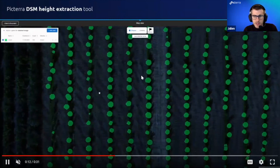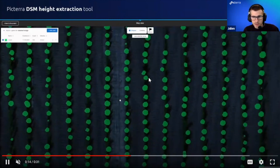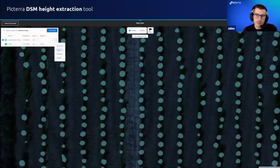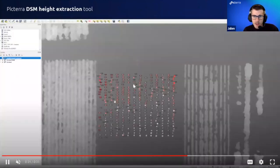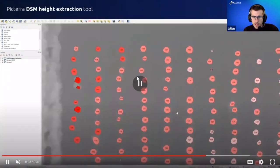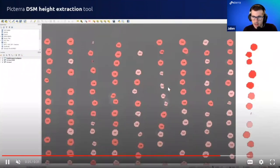And so you can see here, those are the detections. So this is like the inputs we gave to the tool, and then this is what it looks like if you visualize the property of the polygon in a GIS software. So in this case, we are using QGIS, and you can see that each polygon is coming with some number attached, which is the height. In this case, I think it's in centimeters of each plant or of each tree in your plantation.